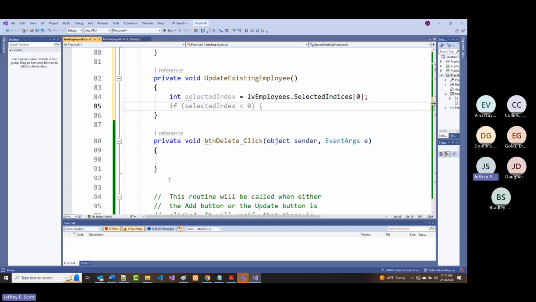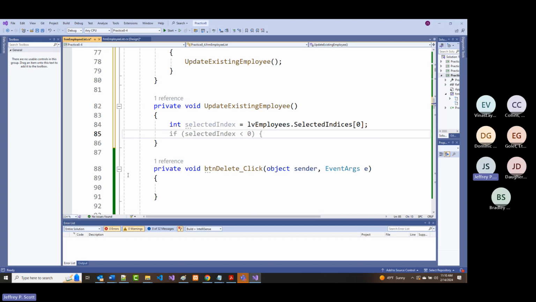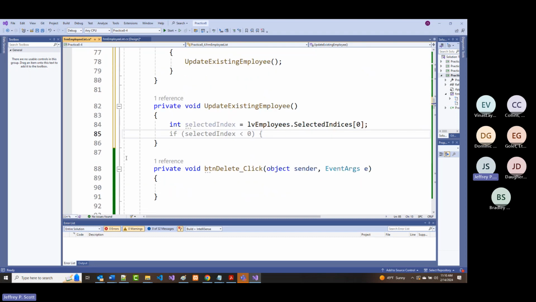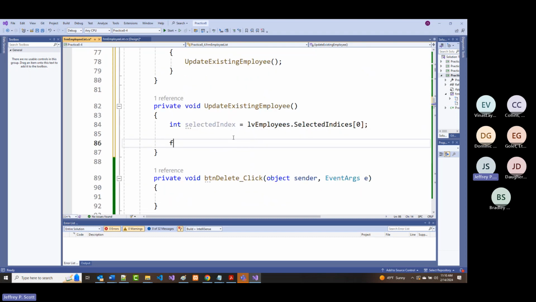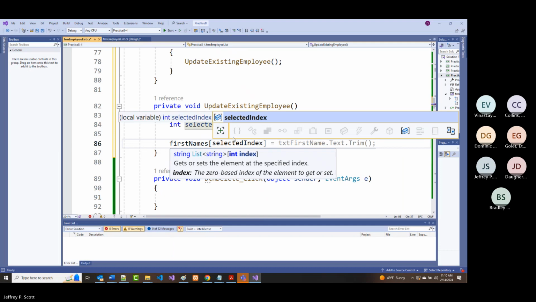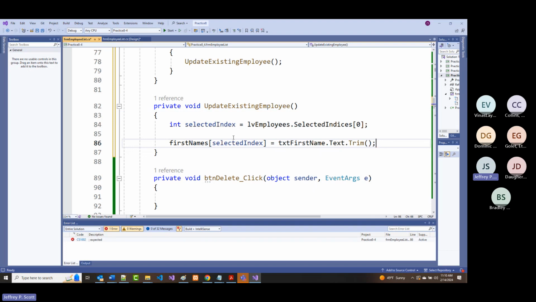Okay, now this is going to look similar, but not identical, to what we did before. All right, so I am going to copy some of this. I'm not good. I'll just type it in. Okay, so we're in here, and I'm going to say first names, but now it's first names of selected index. All right, what is that? Well, what I want that to be is my first name.